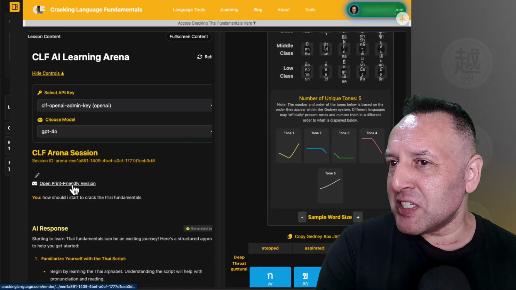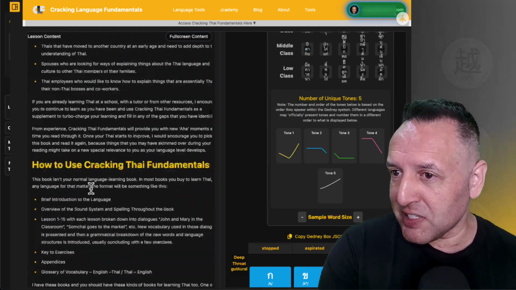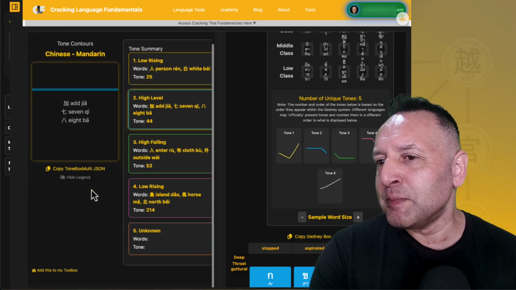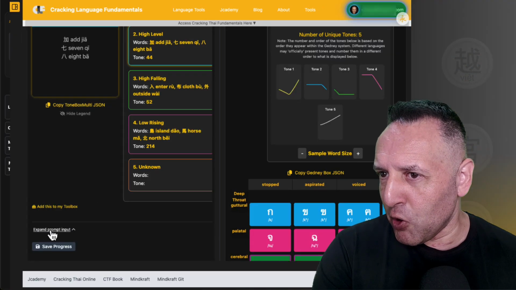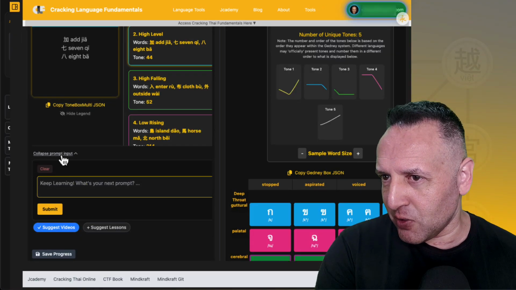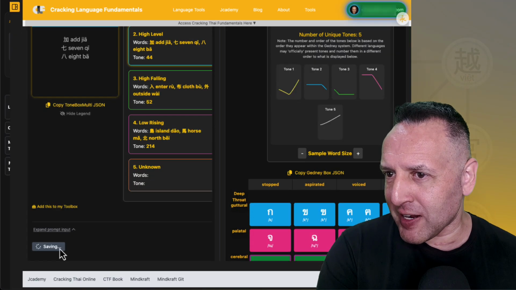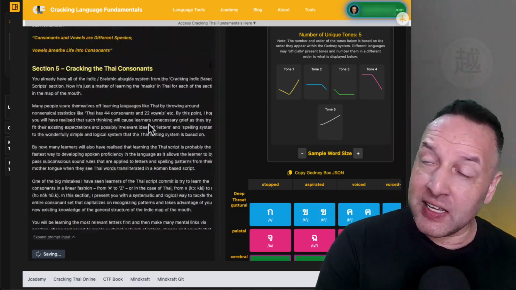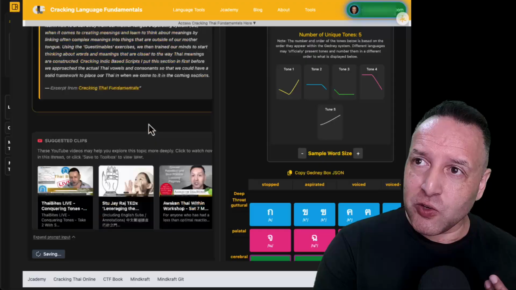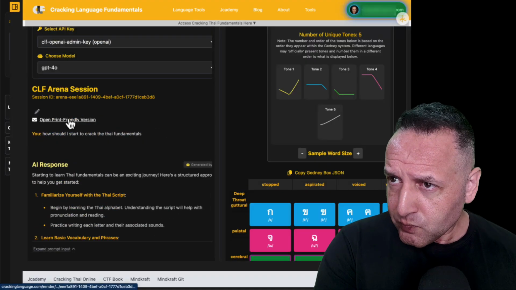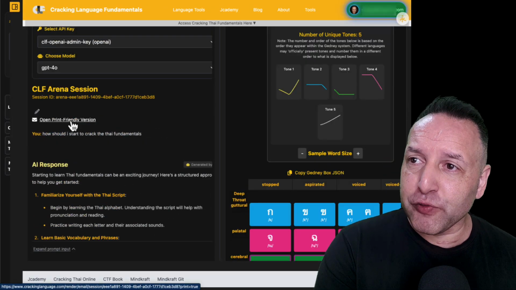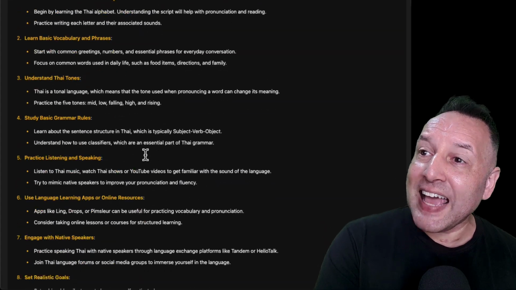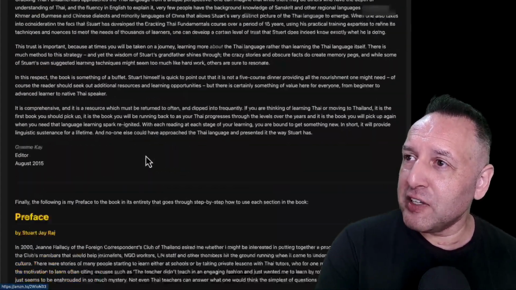Oh, by the way, if you want to see a print-friendly version of your lesson, just as long as everything has been saved down the bottom. Now, I realize that if you're on a mobile, you want screen real estate, so you can sort of expand and contract that. Once you've hit save progress, that's all saving it there, and it's also saving your learning profile so it knows what you're learning. You can open a print-friendly version. So if I click on that now, it actually has saved a print-friendly version of that lesson.